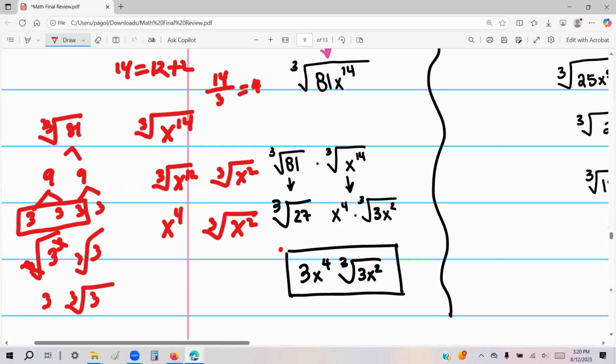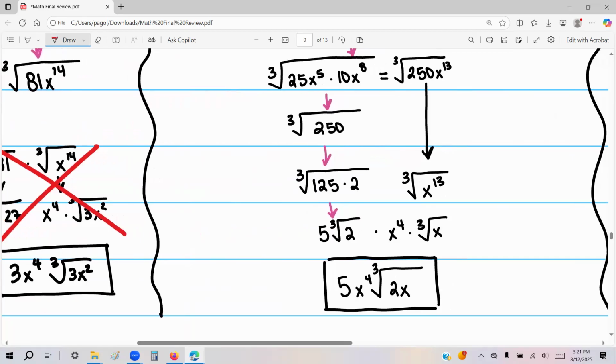I would not recommend just writing the answer, because this is lacking evidence that you did it by yourself, right? So show me the detailed work. Show me that you know what you are doing.